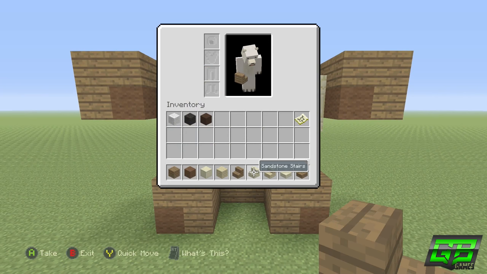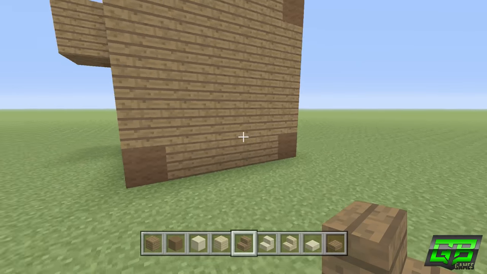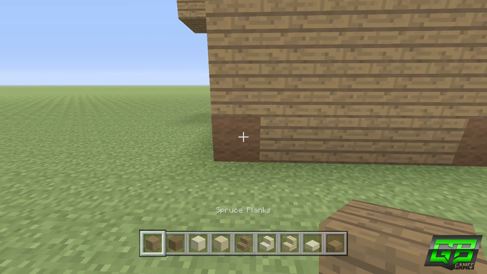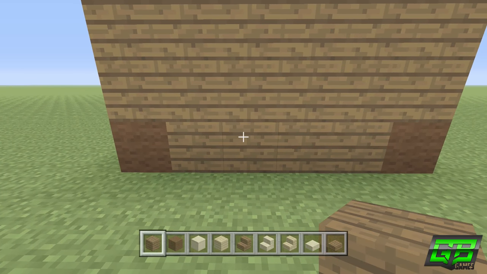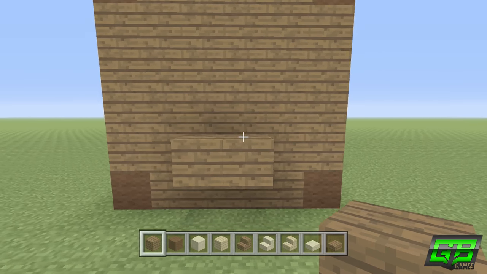Again, for this, you're going to need all your slabs, all your stairs, and come around to the rear side. So what we're going to do is we're going to start off in the bottom left corner, and we're going to count 1, 2, and come to the third block. Then what we're going to do is go up one, so we're on the second row, and we're going to place on the third and fourth block 2 spruce.